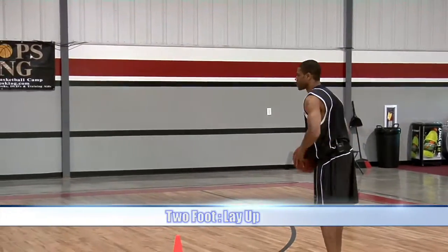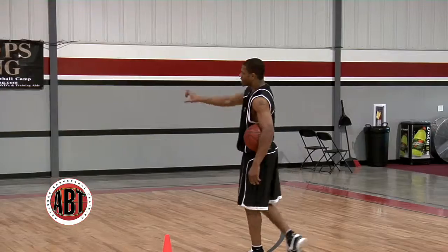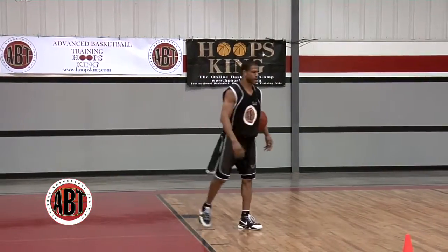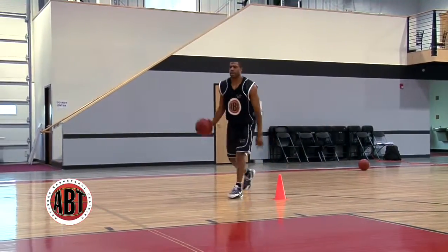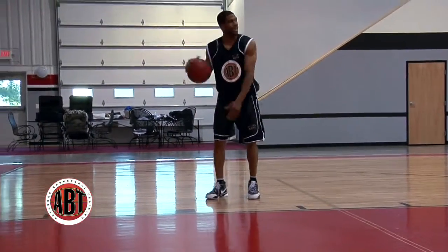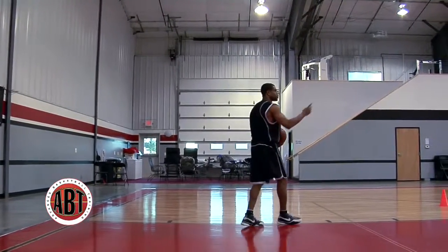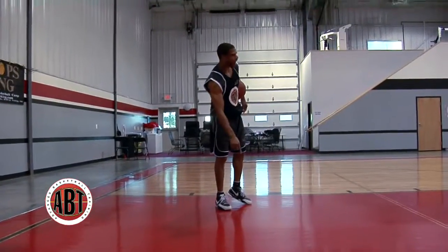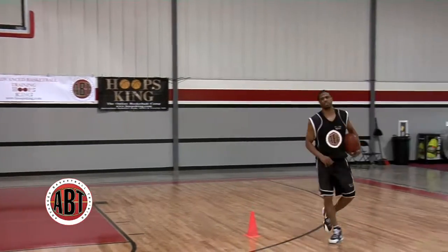The first is the regular closed layup. Now what I teach with my students in Atlanta, Georgia, I talk to them about stealing the spot down here near the box. You make your move right here, you get to the bucket. When you start driving and you get around the box extended, you want to beat the person to the spot, because we both want to jump from the same spot — the guy that wants to block the shot and the guy that wants to make the layup. So I want to beat him, I want to steal the spot from him.